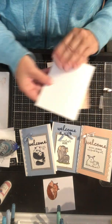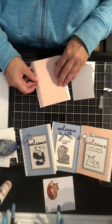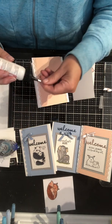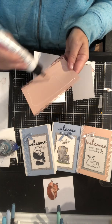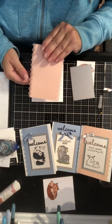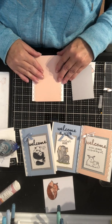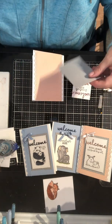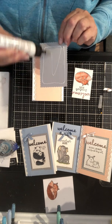Now I'm going to layer these pieces. I'm going to layer my lacy cut background — if it was for a little boy I could use blue or green, but this one happens to be for a little girl. I'm just going to put a little bit of adhesive on the back. I've got a piece of thick white card cut from my card base, A2 size, and that goes in the middle.